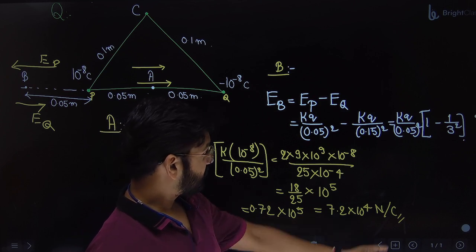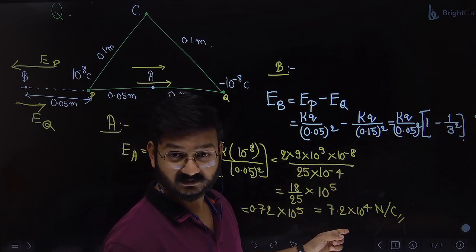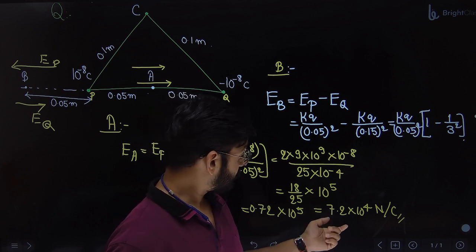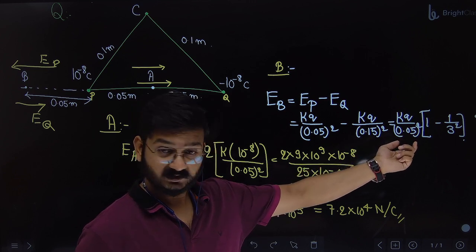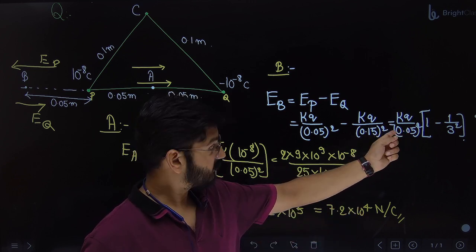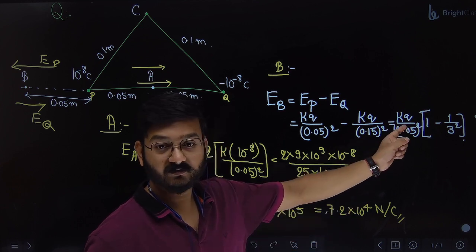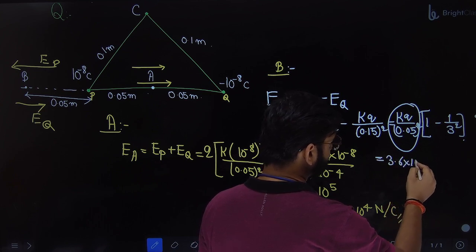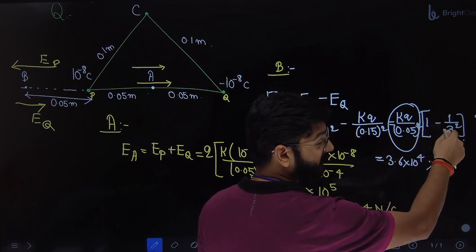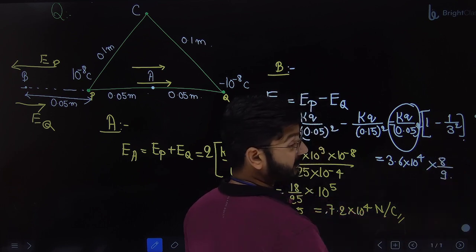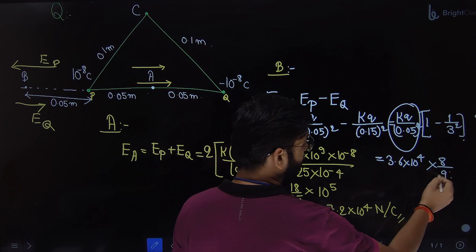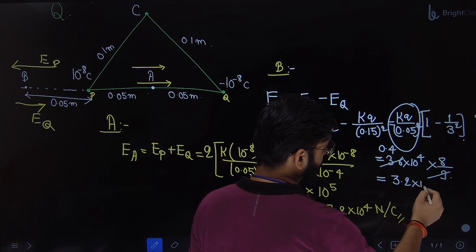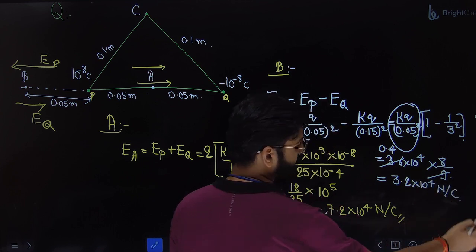Correct? This thing, have you calculated? Yes. See, that's what I'm telling you, that when you do the calculation smartly, you save a lot of time. This one is 2 times of this. This value is 2 times of this. So this much will be how much? 3.6 into 10 to the power 4. And this much will be how much? 1 minus 1 by 9, 8 by 9. So 9 fours are 36, so 8 fours are 3.2 into 10 to the power 4. That is the answer I am getting.